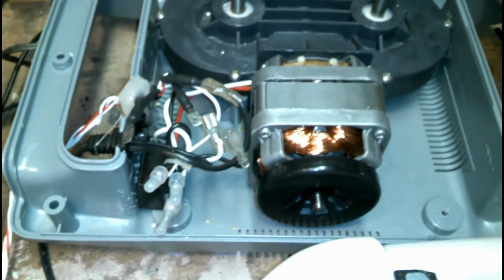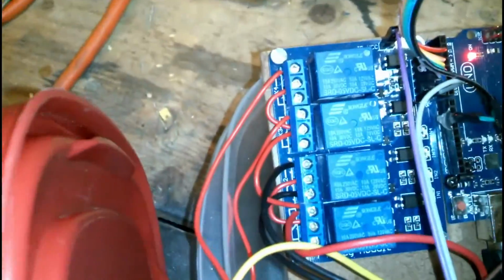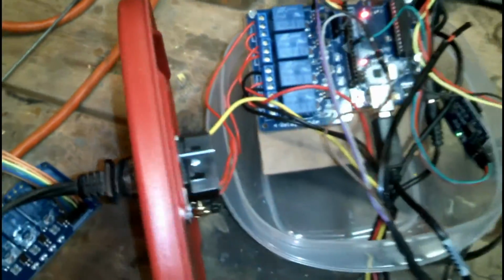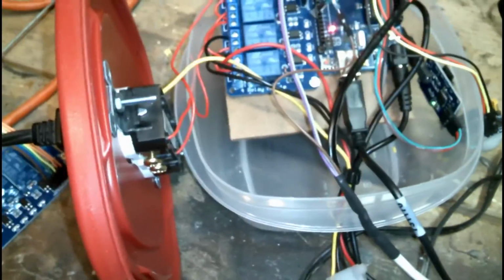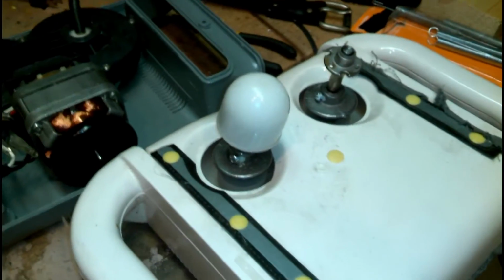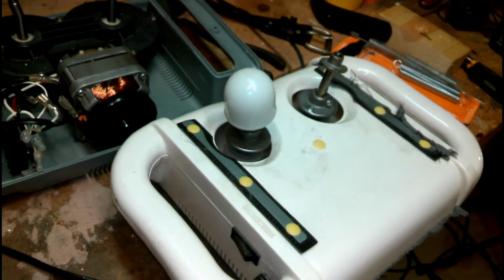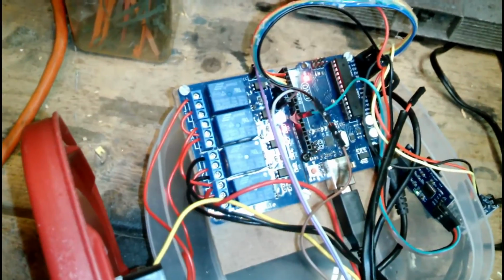So I think what's actually happening here is this thing is drawing a bunch more amperage than these relays are rated for. It's just my best guess. And it's causing that board to reset, which is somehow resetting the program in the Arduino, or resetting the Arduino completely. I think it's pretty obvious, since this one works, doing basically the same thing. I mean, I'm not reversing, but still, what difference does it make? It's just a draw. Maybe normally open is rated at a certain amperage and normally closed is rated at another. I don't know. Might be that.